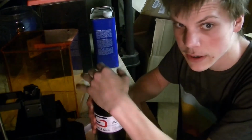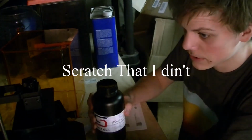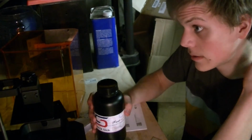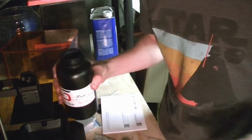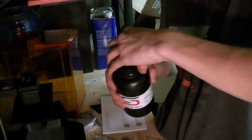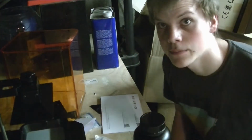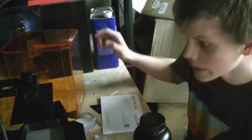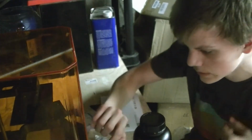When printing this, I'm gonna turn off all my lights in here, just because I don't want to mess this up. I just want it to do its thing. Okay, so it's risen up. I'm gonna go ahead and dump some of this in, probably about 140 milliliters. Yeah, I gotta turn off my main light. It's gonna get dark, but I'm gonna go ahead, quick, go back, set this on. Really don't want to waste too much resin.